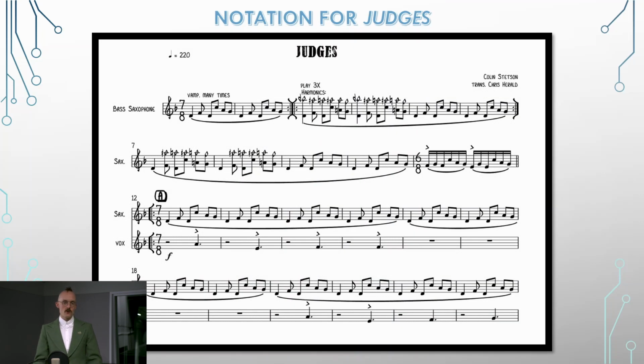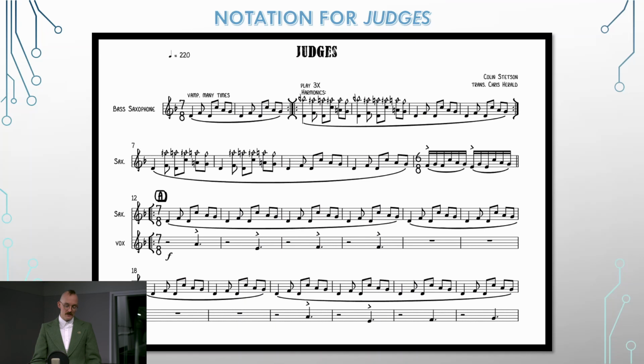So while Stetson himself doesn't work with musical notation, I was lucky to come across a transcription of this piece. The transcription is by Christopher Harold, who's an academic, and he wrote a dissertation that covers the current state of saxophonist composers that are doing a lot of solo work. And happily, Colin Stetson is one of the artists that he covers. And you can see that here we have a two-staff system again, except this time the top staff is the conventional saxophone, the bottom staff is the voice. So it's really encouraging that there are people out there covering this work, which I feel is really important to the future of saxophone and what its capabilities are when combined in innovative ways with technology.